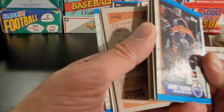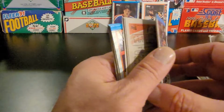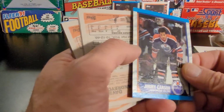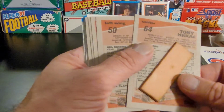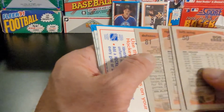Jimmy Carson. Now, some of these cards look like they've been flipped around in here. That's interesting. Okay, Jimmy Carson is our wax card. And that's really nasty. And our gum card is Tony Hrkac. So that's trash there also.